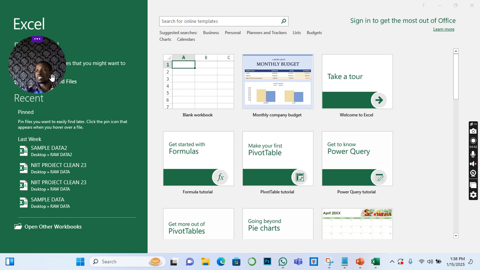Now we started with descriptive analysis. Under descriptive, we said the focus would be on data mining.